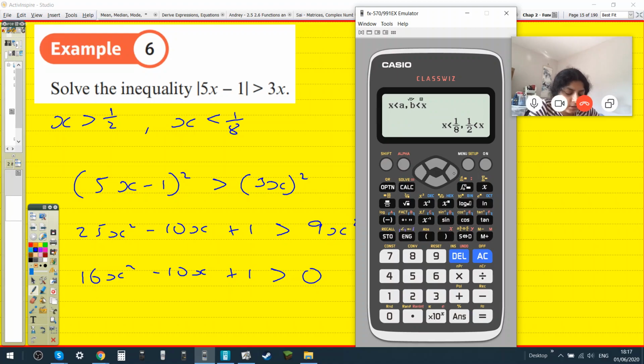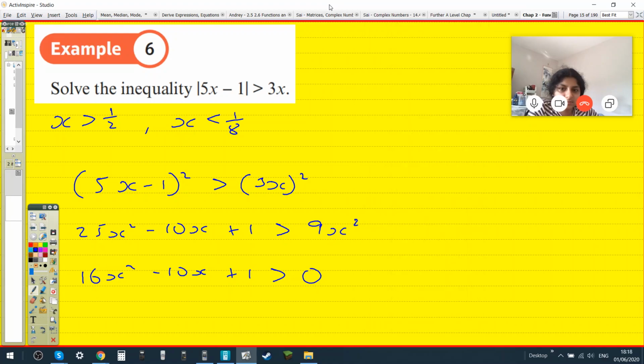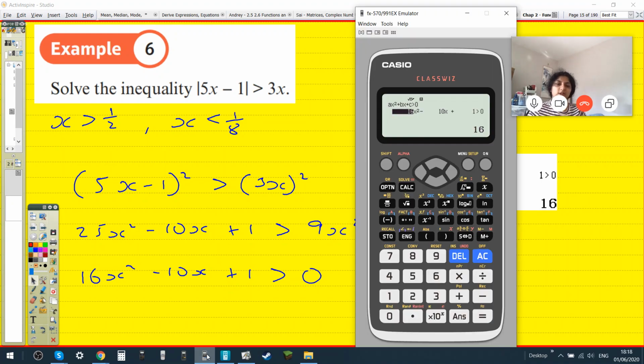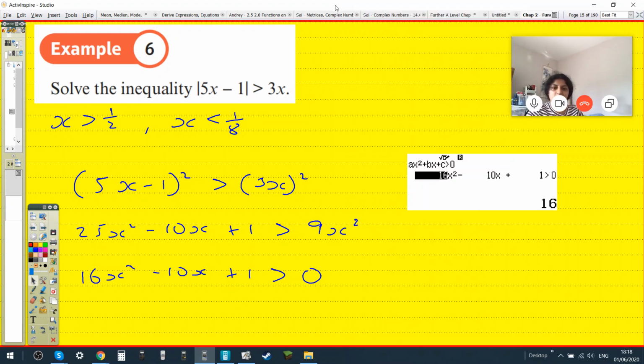Oh, I didn't do it in inequalities because I don't know how to do inequalities on this. So you decided to think instead of not think. That's the difference between you and me. But you got it right. I'm happy. Any questions there? No. So you can use any method. It doesn't matter. You'll still get the same answer.